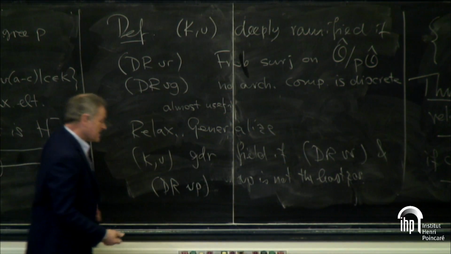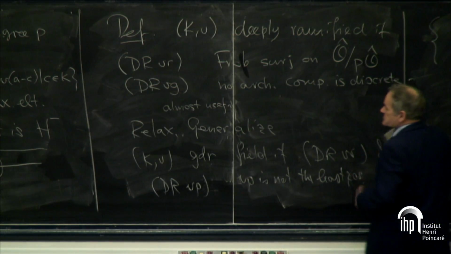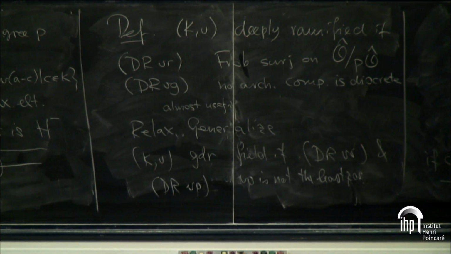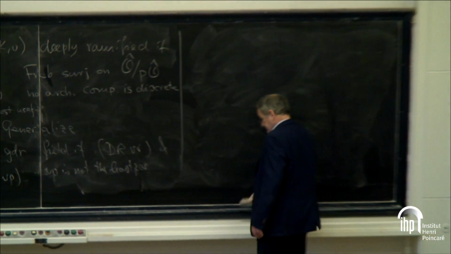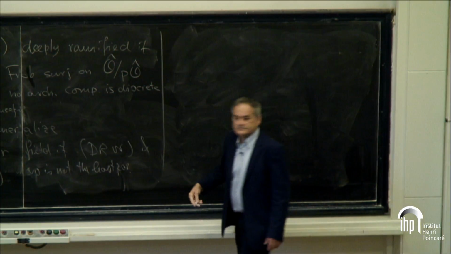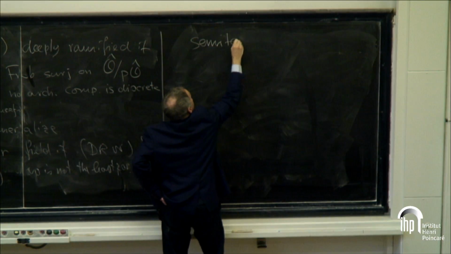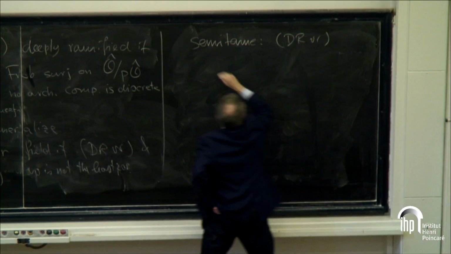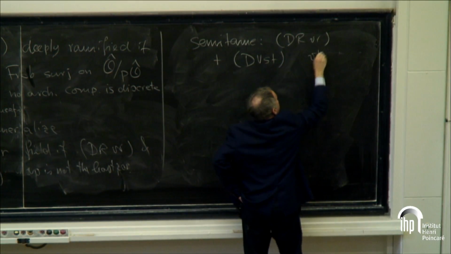Okay, but also sometimes you want to be closer to home, but home for me is the tame fields. So you may also make more sense of this by saying, let's say the value group is p-divisible, as for tame and separably tame fields. This is not so good because I think you want to go to the rank 1 component to say not to this step, but otherwise. And this I call semi-tame, which is the valuation ring condition plus v(K) p-divisible.